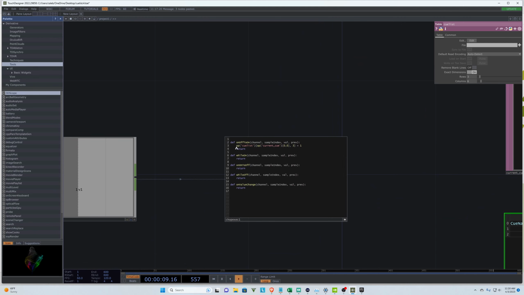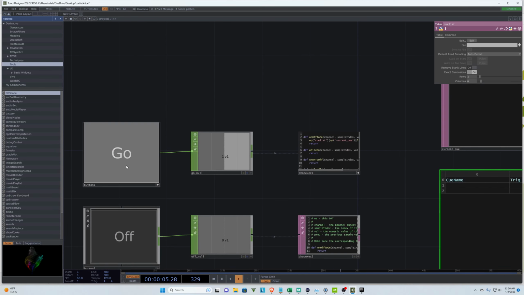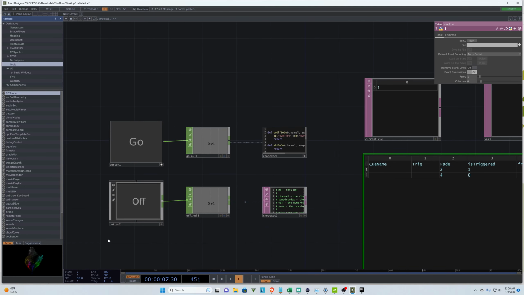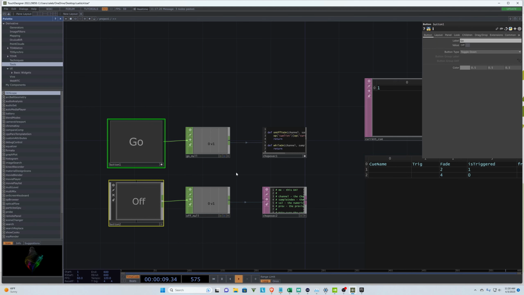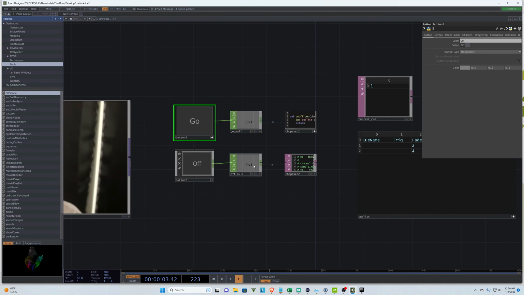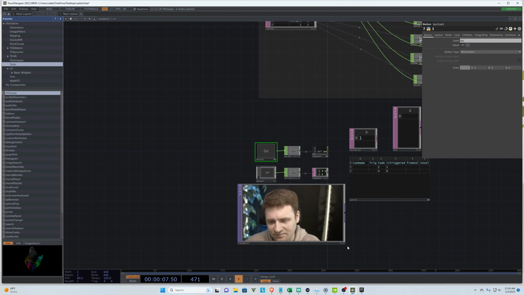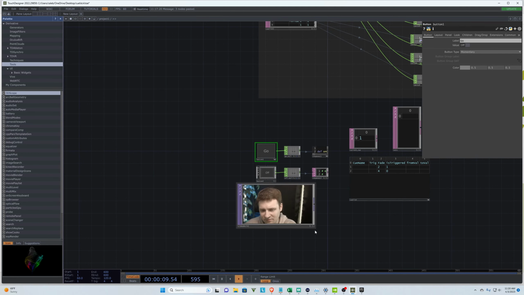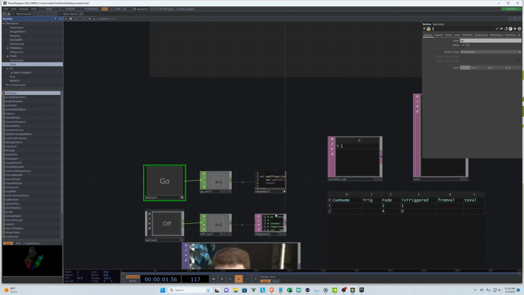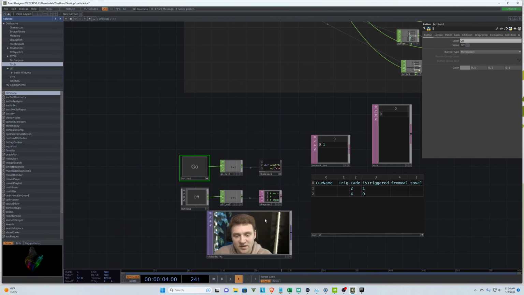Now sometimes you'll run into some weird issues referencing values like this, but this time it did work out. And then the other thing we're going to want to do is highlight both of these buttons and turn them to momentary. I'm trying to find a way to work this out. I feel like it helps some people understand, but I'm not sure.